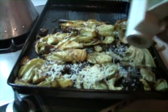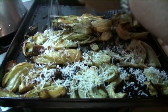Oh, Canada, we love fennel au gratin. Where's my tea?